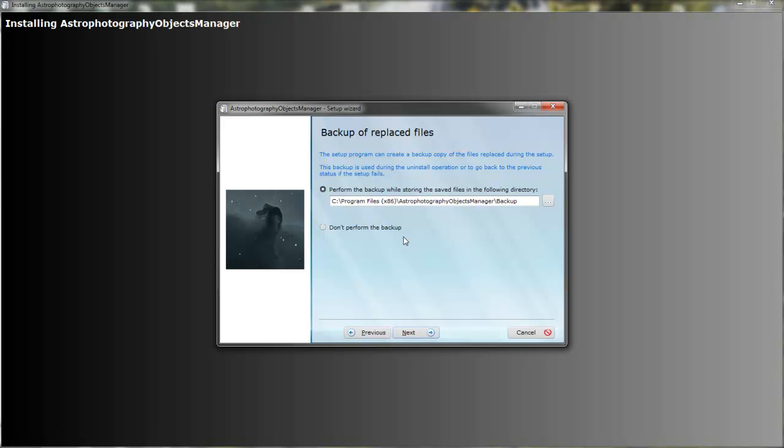You can create a backup file, which is saved in the backup directory. This is proposed to me because I've already installed this software. So if I want to keep some files, they will be there.